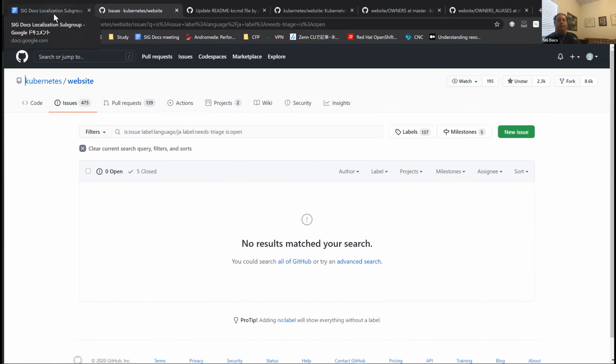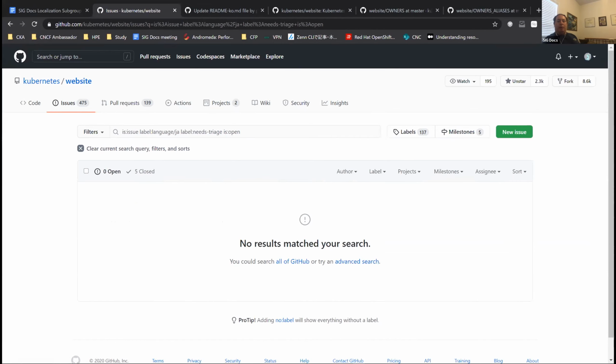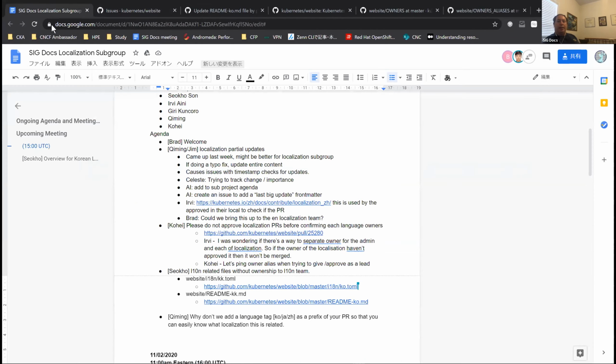So maybe that's another one we should just follow up on. I guess it depends on how many people think it's valuable if we can get them to add it in manually, or if it's one of those we should try automatically. I guess it's up to the teams. So, Kaiming, if you talk to the Chinese team and they all agree it's a good idea, at the very least, all the Chinese team could do it, right?